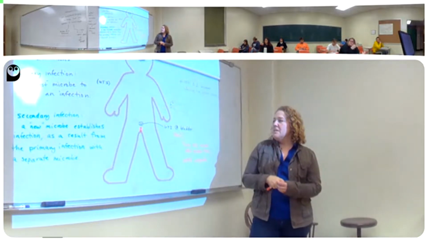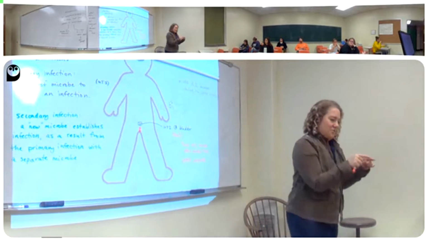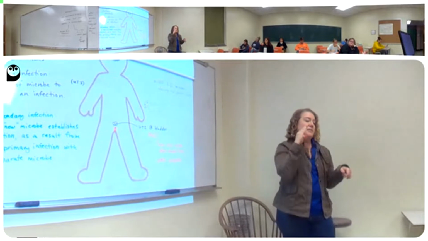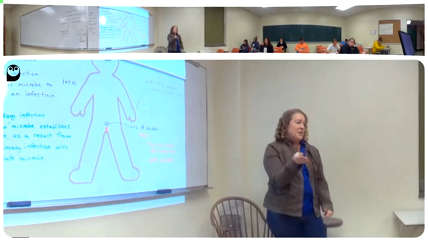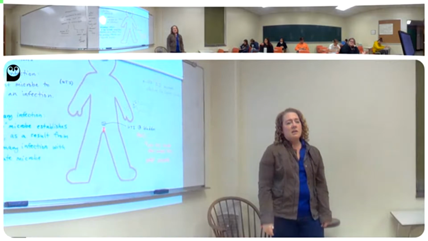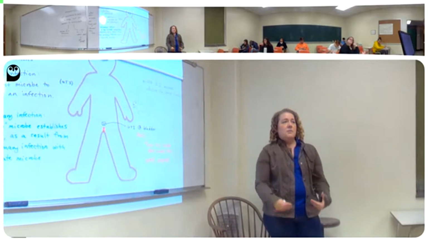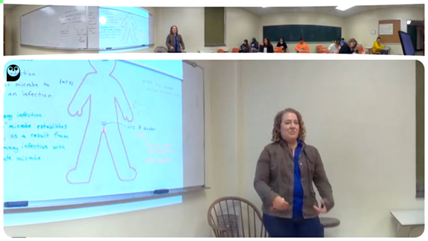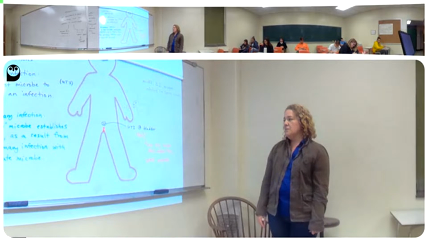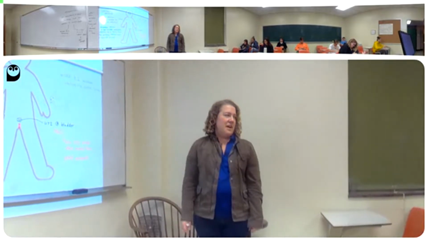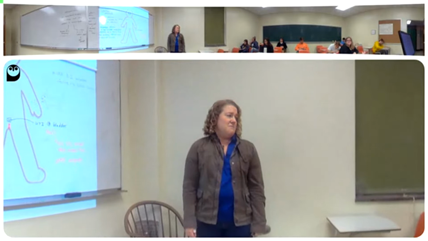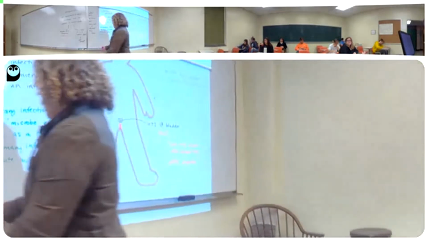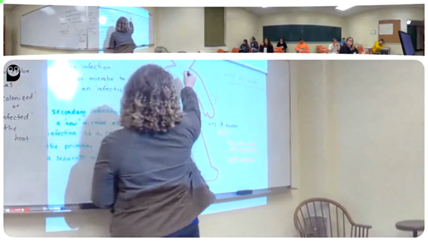But I love how OpenStax addressed this in the reading or the box that describes exactly how this happened. Like the patient, you give them a drug, they come back and they say, it's not working, I still have this problem. What they actually have is a totally separate problem. It's no longer a bladder problem, it is a vaginal yeast infection. And then they need a different drug for that, and it just turns into, this is so unfair. It's a secondary infection. The other time that this tends to happen is when people have lung infections.